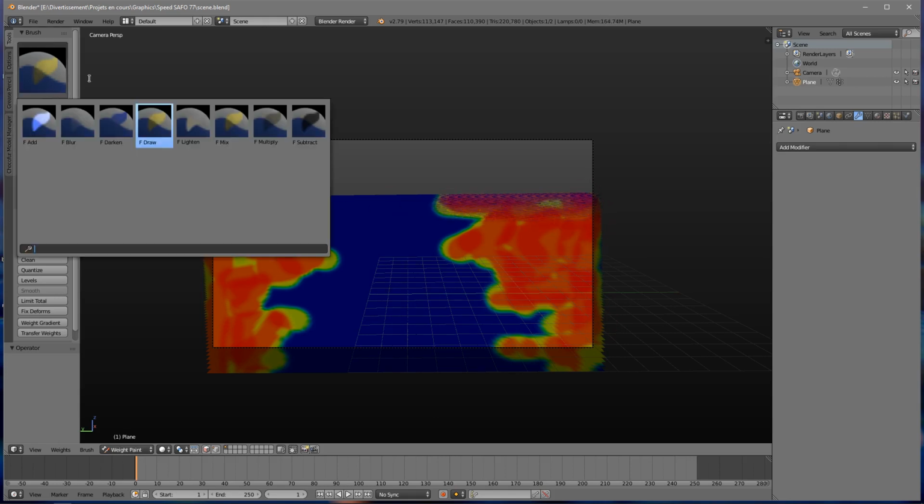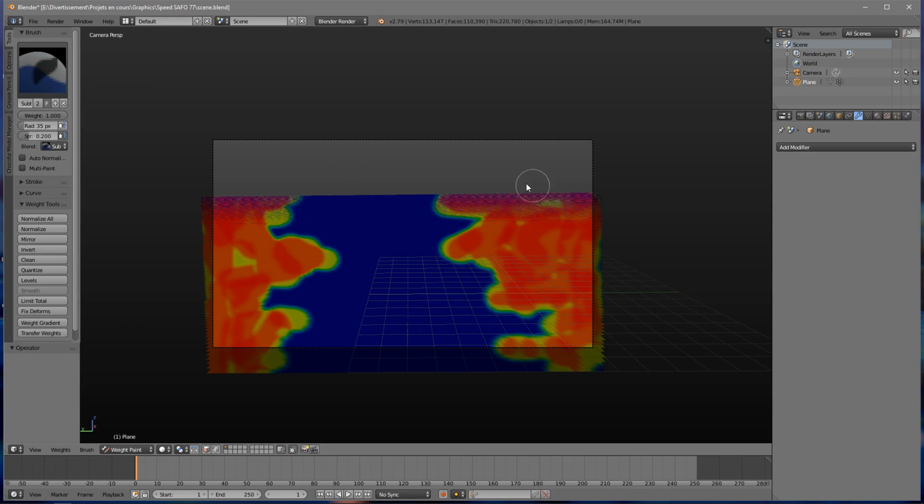Okay, and as always, towards infinity, we don't see all of the details of the particle system.